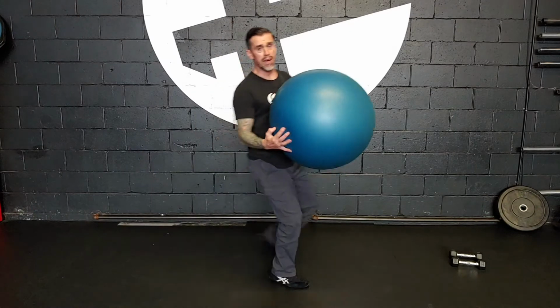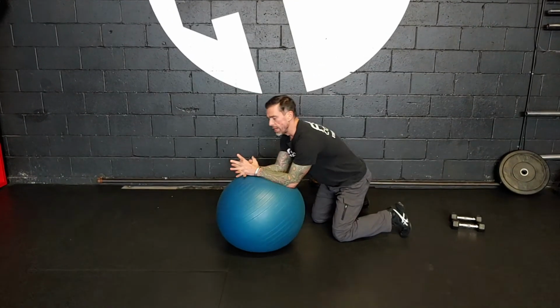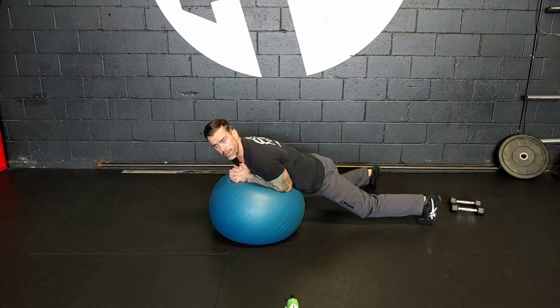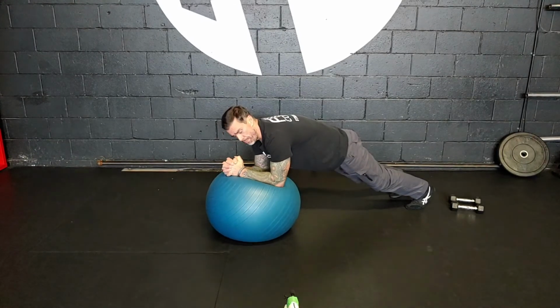All right. If you have a ball at home, you can use the ball. Clasp the hands. Get on the elbows. Feet wide. The wider the feet, the more stable. The closer the feet, the less stable, more challenging. So stir the pot, pack the shoulders.